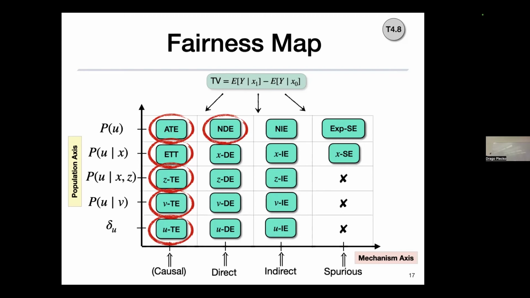And beyond this, we have even more. So here we have the natural direct and natural indirect effects. These are the two most popular and most widely used quantities for mediation analysis. This is the work of Pearl from 2000, right? We also have the X-specific direct and indirect effects, which are the thought experiments that we described just before. And you can see there's a bunch of other interesting measures in this map. So this gives a coherent theoretical umbrella that organizes a lot of the developments in the history of causal inference, which is a great point for us and something that makes us as causal analysts very happy.